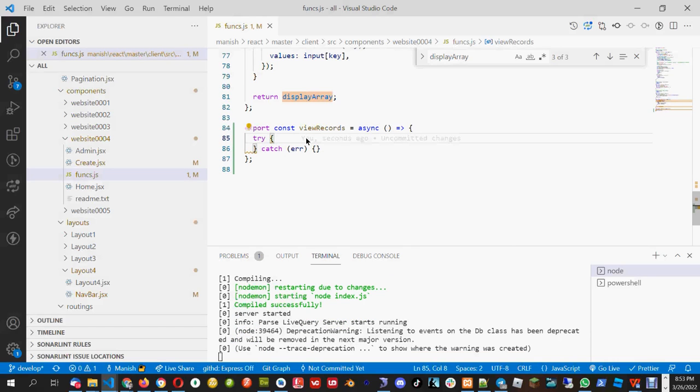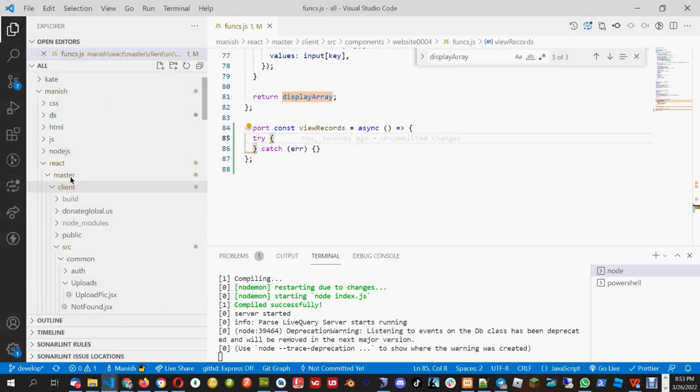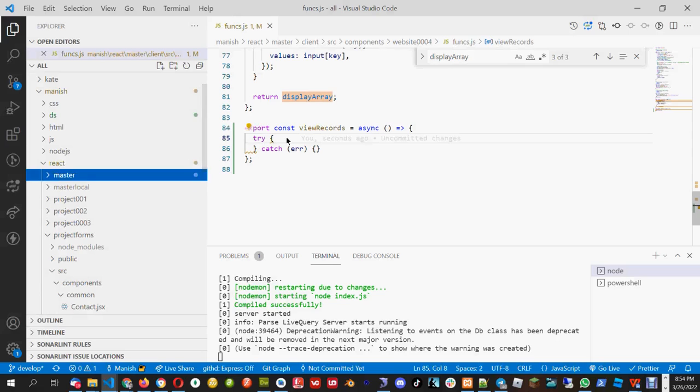And maybe we'll do this one, and tomorrow I'll give you one assignment. You have to do that in React. It will be a new project. It will not be inside this master one. It will be a new folder. You need to create it from the start with npx create and the project name. Everything will be new.